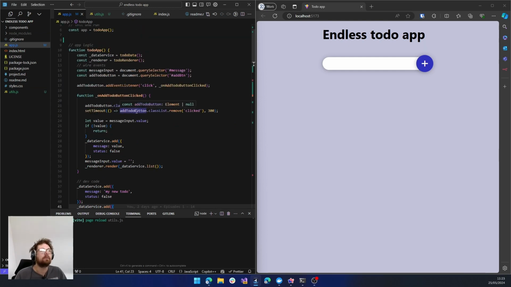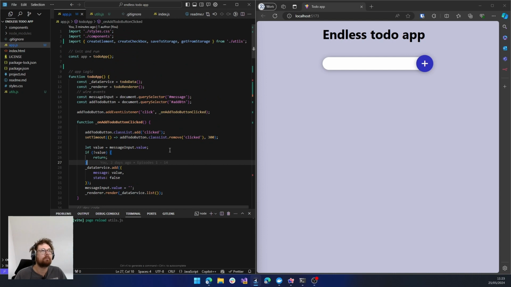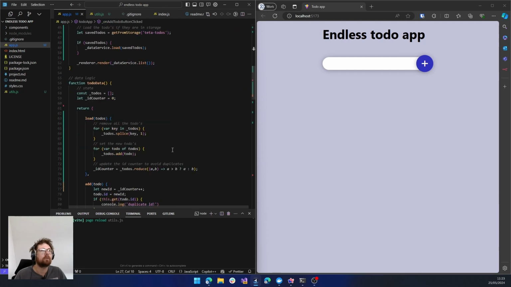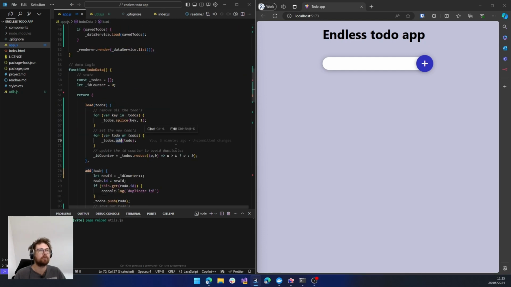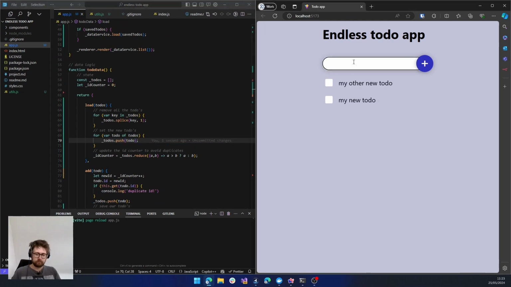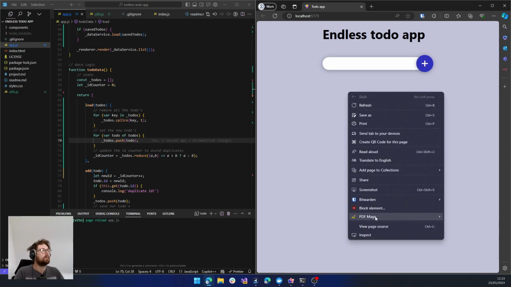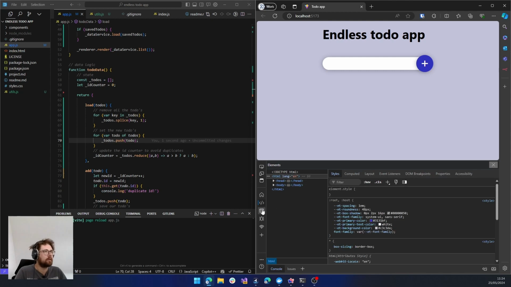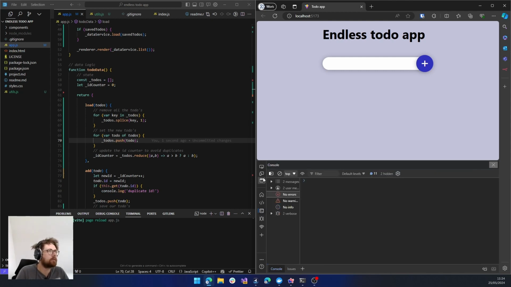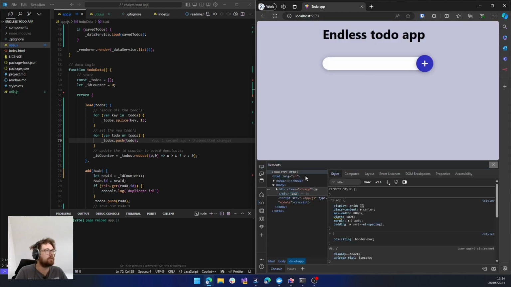I did todos.add in our load function, and that of course should be push. And let's test it one more time. And we have probably another error. We don't have errors, but we also don't have to-dos.